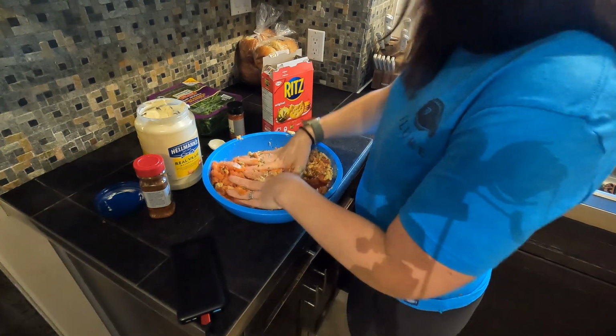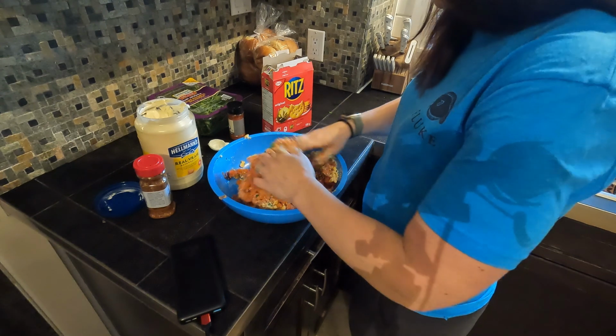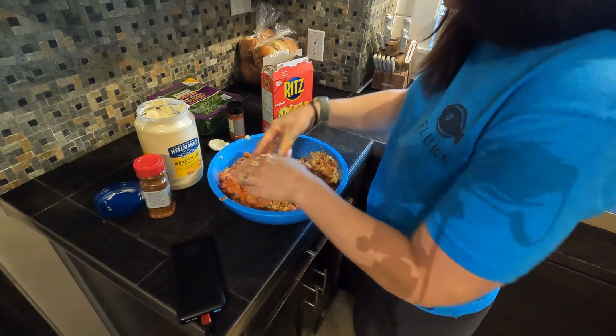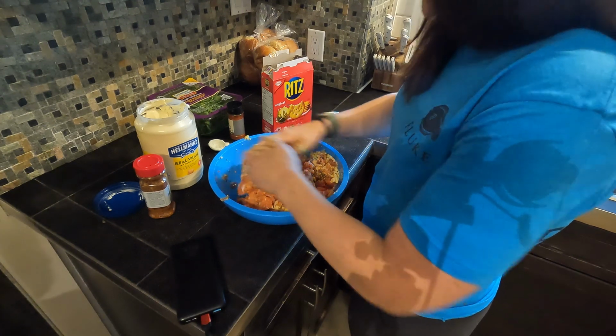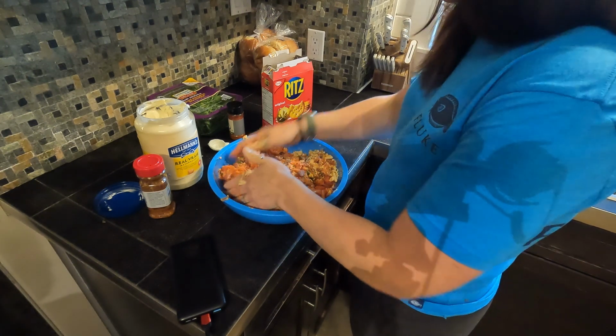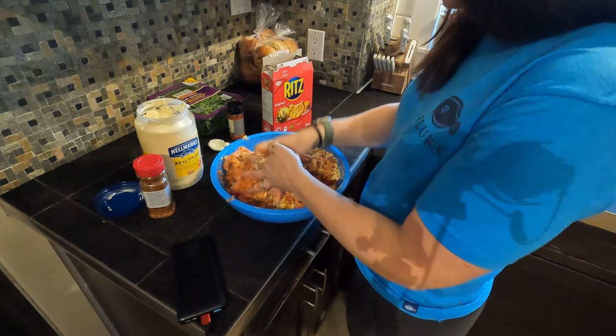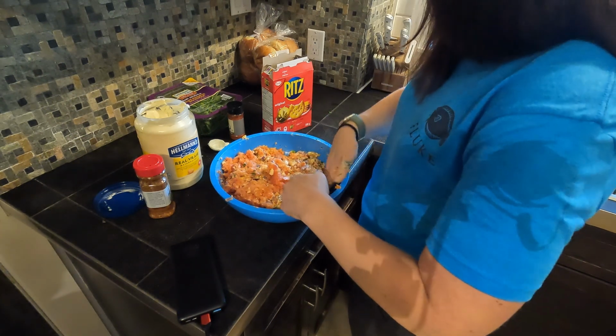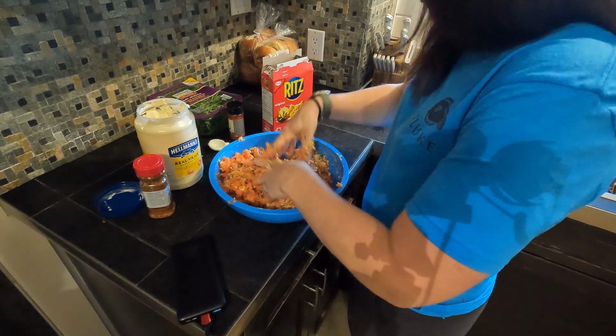Kyle's so good at finding these recipes. Whenever I think of a salmon burger, I just think of like a slab of salmon on a bun. I'm not as creative as him when it comes to cooking. Maybe because I do it so much that I'm kind of sick of it. To be honest, with 4 kids, it's like I'm always in the kitchen and they're always hungry.